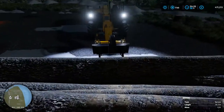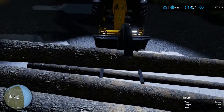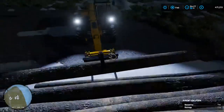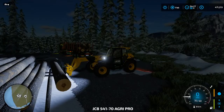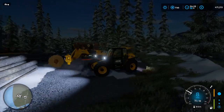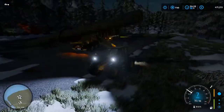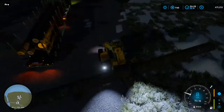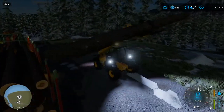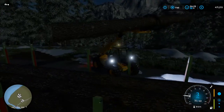Okay, so for this one, I don't really want my whole pile falling over and becoming a big mess, so I am gonna roll it on, because that is realistic. They would do that, because a log like that, you can roll pretty easily with a crowbar. Not a crowbar, but a big metal bar they use. I forgot the name of it. It's not a yawl or something like that. I don't know what it's called.